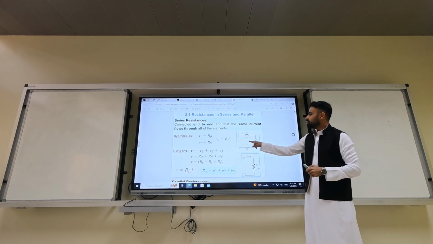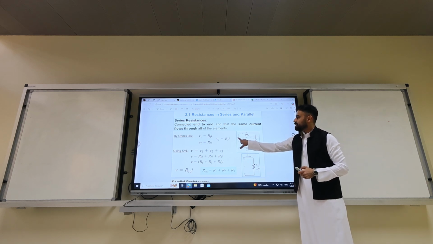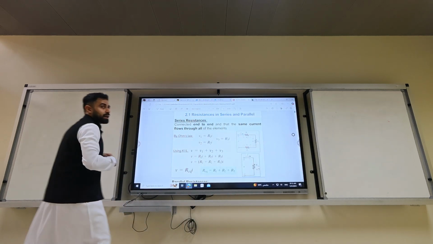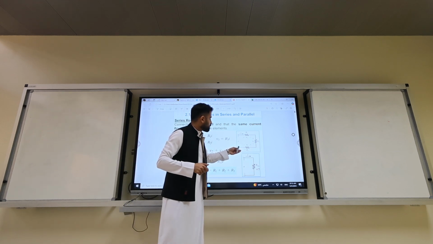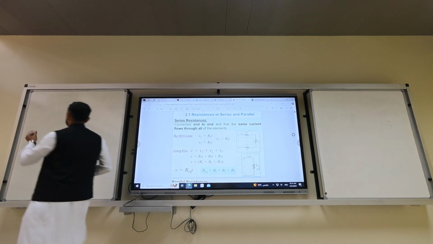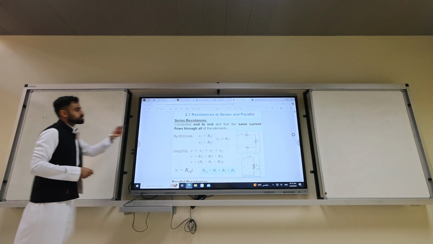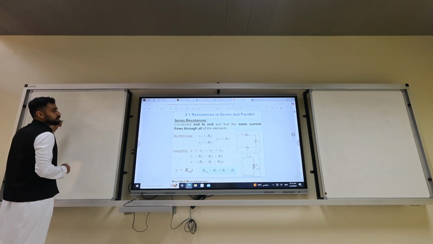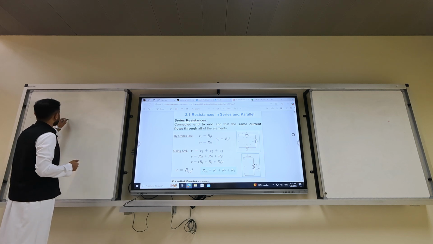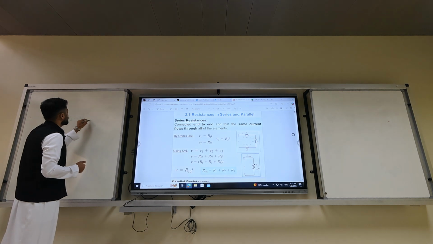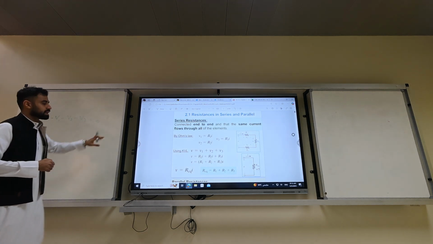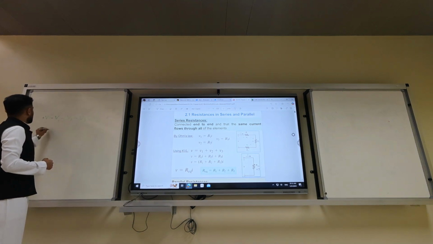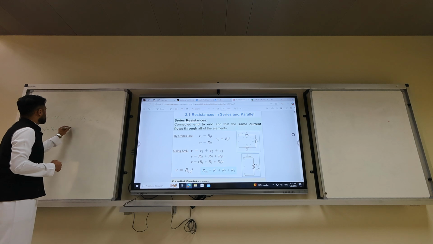So if we do Ohm's law, the current enters here. Is this a voltage rise or voltage drop? I'm not going to draw the circuit, but let's begin from here. Rise, plus V. Is this a voltage rise or voltage drop? Drop, minus V1, minus V2, minus V3 equals 0, right? Yes. So that's a KVL. Now this implies that V equals V1 plus V2 plus V3.